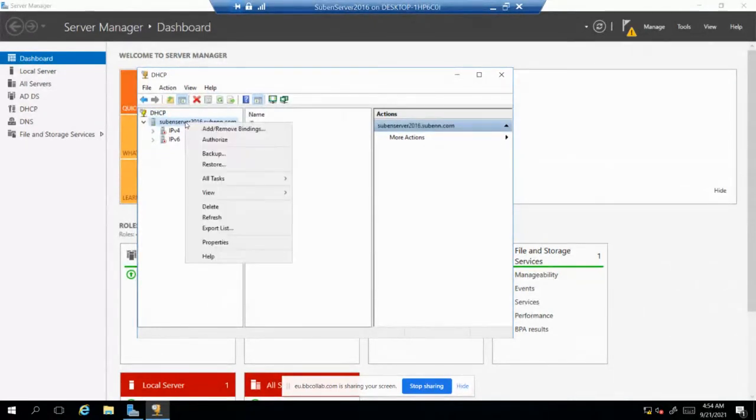So I'm going to right click now on that server, and I'm going to say authorize. Okay. Authorize means it needs to have permission to give out IP addresses on the network. Also, you will see next to it, it's got red dots. Those need to be green. Okay. So I right click, and then I say authorize. And then I'm going to refresh. Can you see I've got green ticks now next to it?